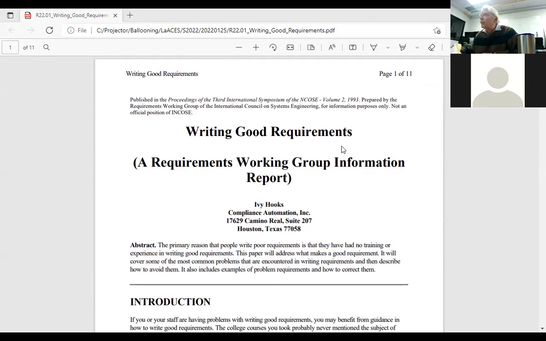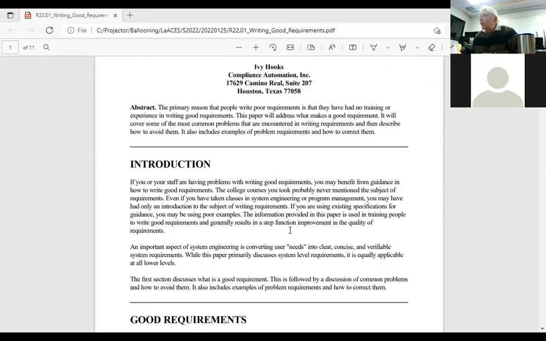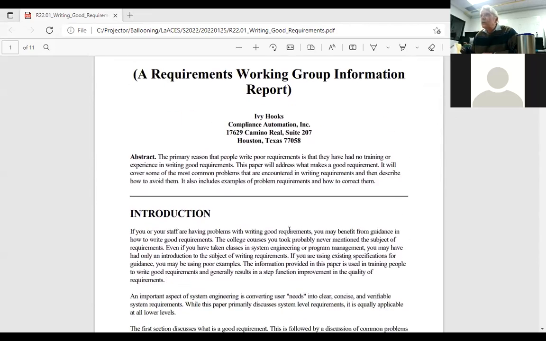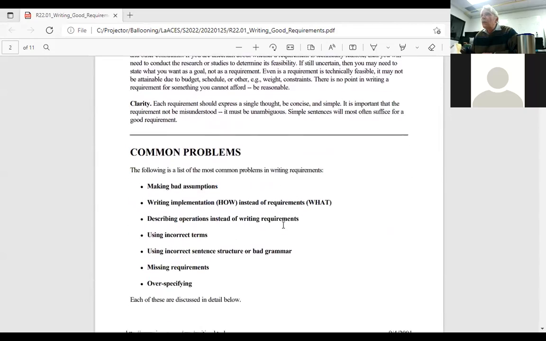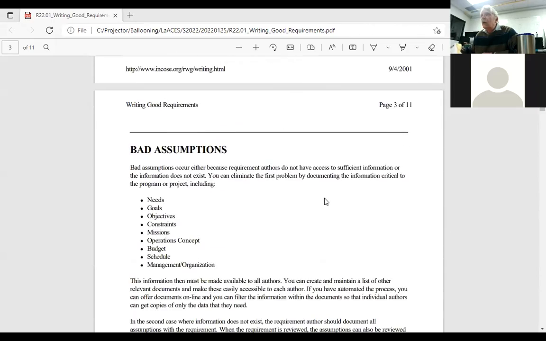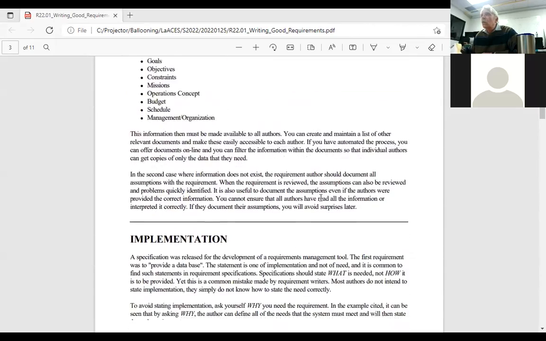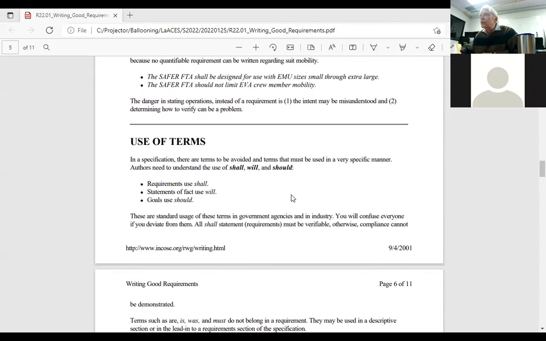You should be able to download that from the ACES website, and you can print this out, or at least have this on your system. And so this gives you a nice little document about how to determine your requirements, how to write them, what are the good rules, what are the ways to implement, et cetera. So it's a nice handy little document as to how that works.